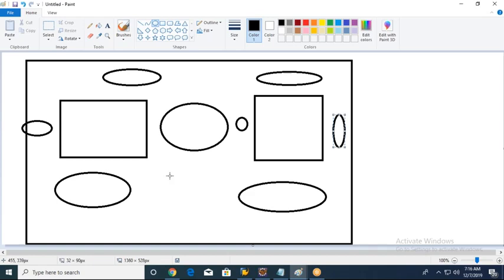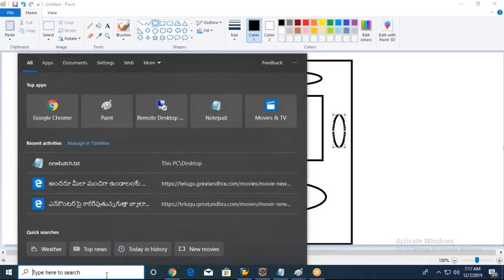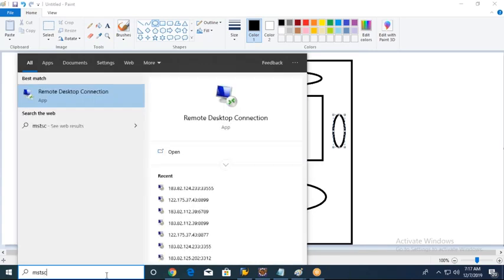Then multi-star schema. So to achieve the multi-star schema, we use calculation view. So let us see in the system where to create, what to create.